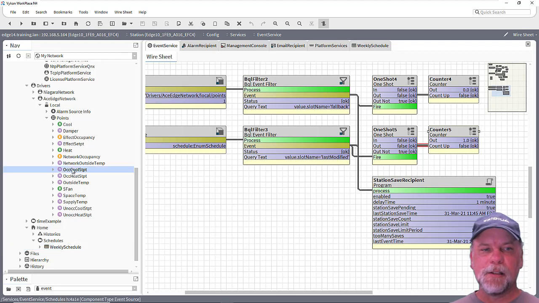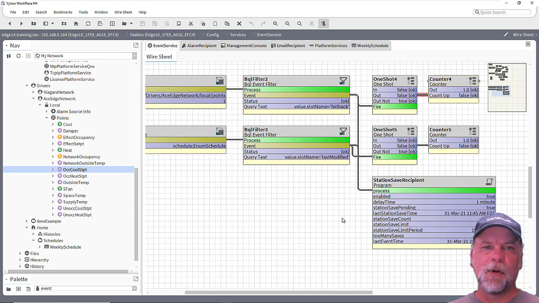Now, if I change the fallback value on one of these control points, that will also trigger the counter on this filter, and that invoked the action again. But it didn't start a save again or reinitiate the timer. So it's looking for any changes that have occurred within this delay time that's configured. And once the delay time has expired, that will actually trigger a station save, so that I can persistently save those configuration properties or schedule changes to the flash drive in the event of a power outage on the controller.